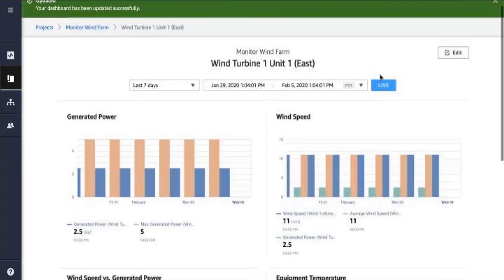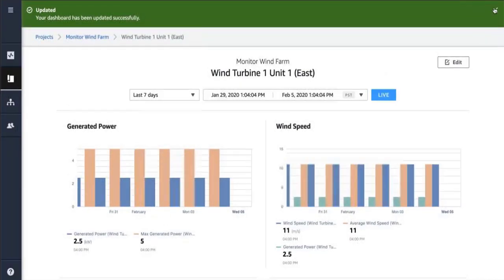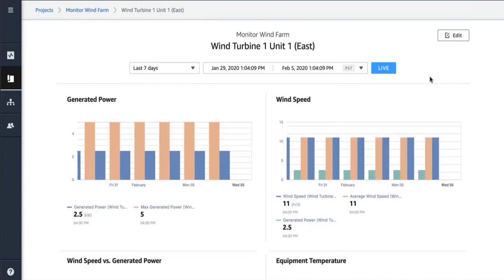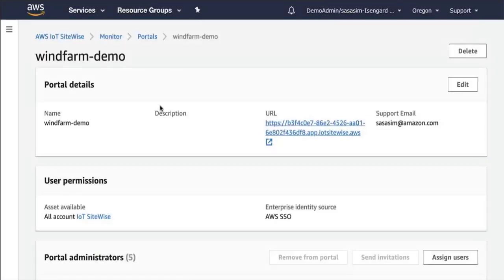You can put it usually on a factory floor for your operators. This is again a near real-time dashboard, which is always showing you the latest status. All right. So now we looked at in SiteWise, we ingested the data, we did asset modeling, we looked at near real-time operational metrics dashboard.